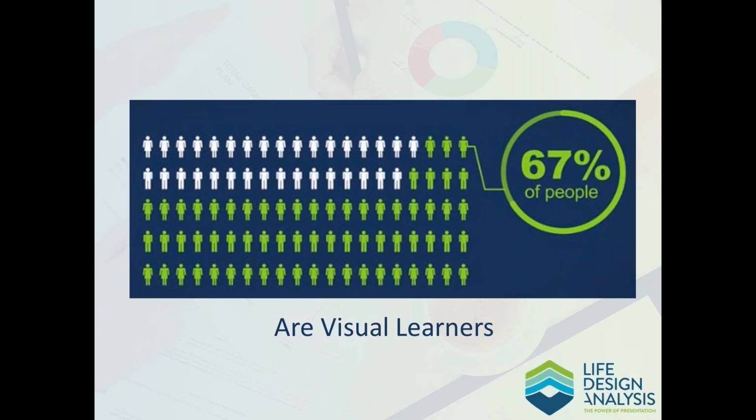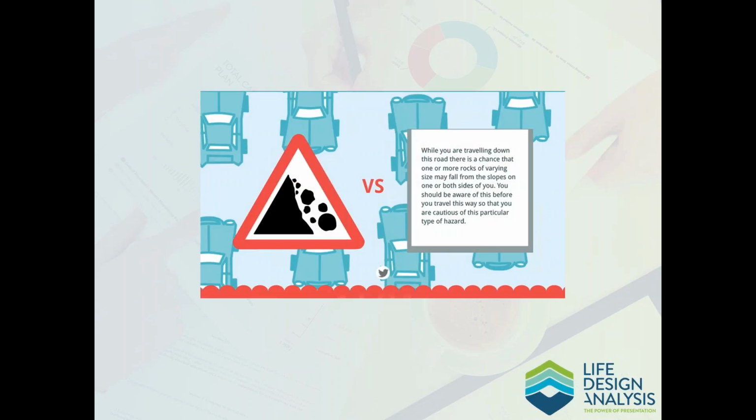Well, most of them are visual learners, and visuals, as I'm going to show a little bit later, are communicated a lot faster than text and numbers. That's exactly why we use signs like this on the highway as opposed to signs like this on the right here. It's a lot quicker to understand a symbol than it is a wall of text and numbers. We are visual processors as humans. In fact, 70% of our sensory receptors are actually in our eyes, so we're trained to understand visuals.